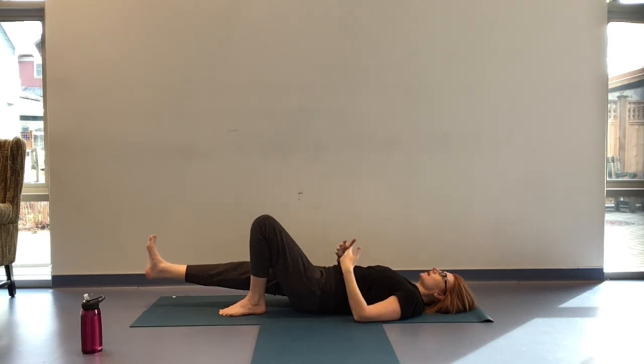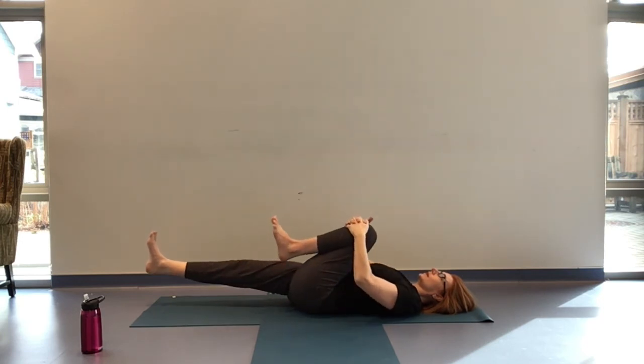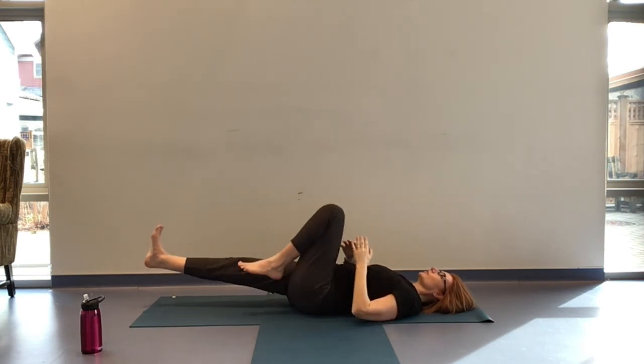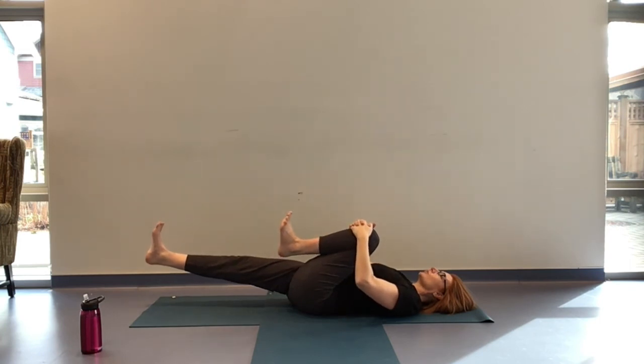Option to stay, option to draw that right knee in, give it a little hug, flexing through both feet. And if this is too much here, bring that right foot all the way down. We want the steady smoothness of the breath. And if this is enough here and it's challenging, then stay here.